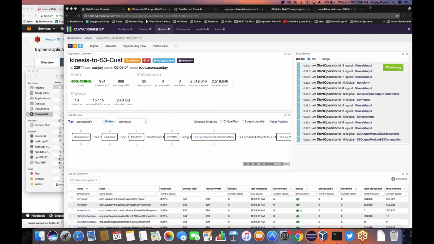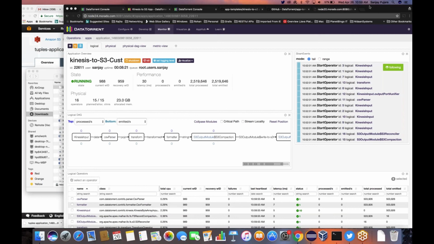Or we actually do scheduling in our test clusters on a nightly basis using cron jobs. So you can do that as well. And in Apex itself, we are adding some support in terms of scheduling sub-DAGs.